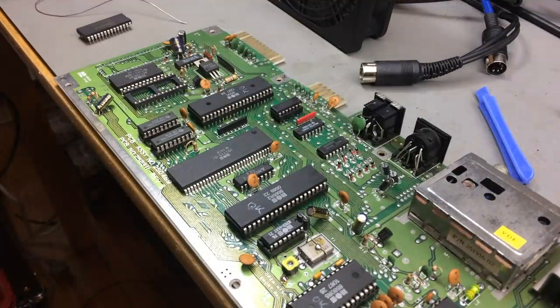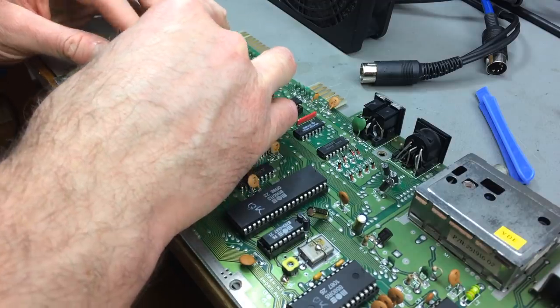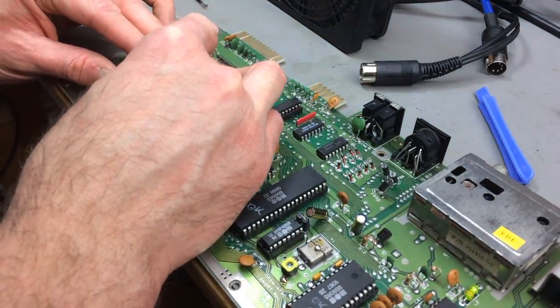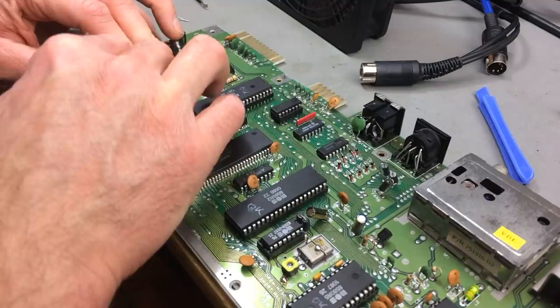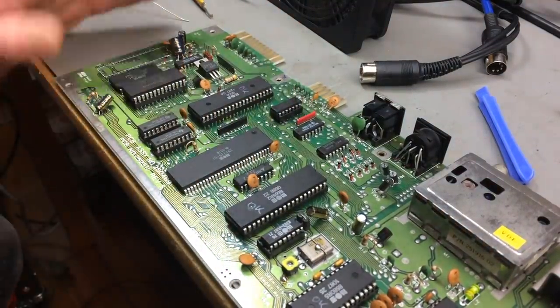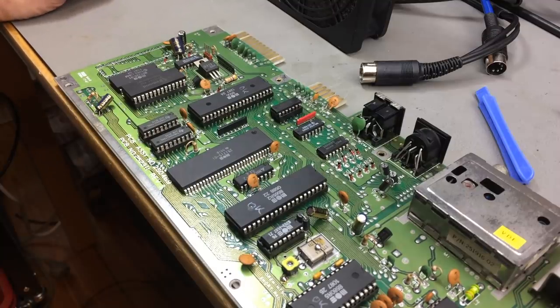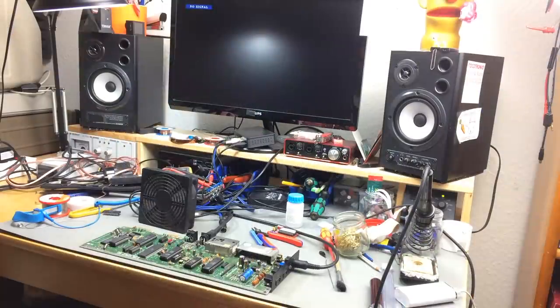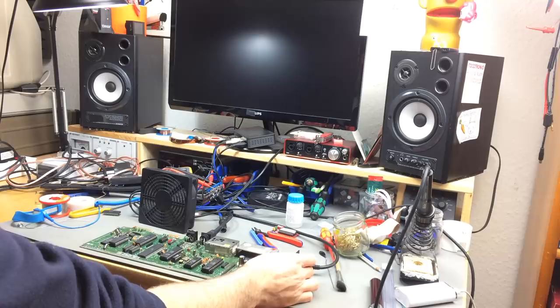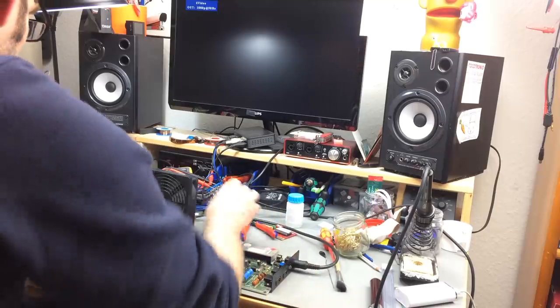And as it so happens, I made a replacement kernel and BASIC ROM ages ago when I was working on another Commodore 64. This is an EEPROM that I made. So this should theoretically work if the kernel was the culprit. So let's see. Fingers crossed. Nope. See if we can get the dead test to work now.